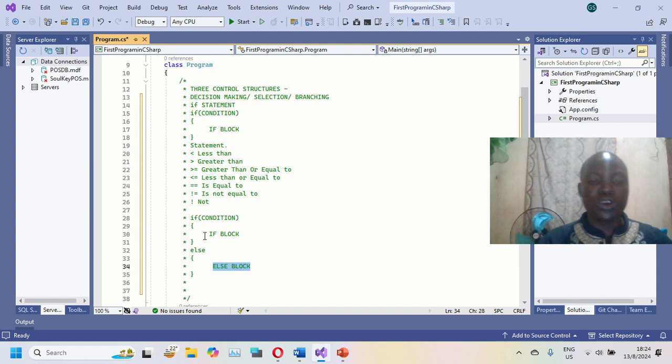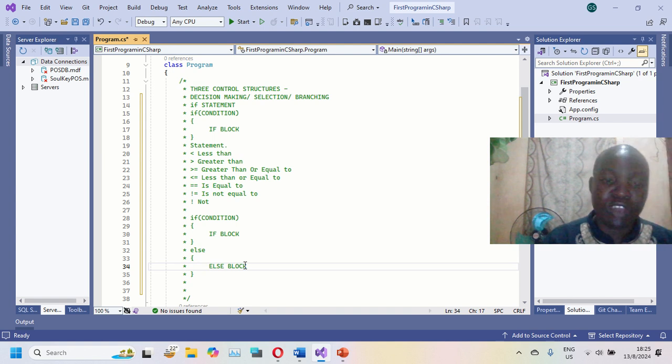The user is going to take either this one or this one. It's similar with our program. If the condition is true, the if block will be executed and the else block will be skipped. If the condition is false, it will not select this, so it will select this one. That's why it is called decision making. So this is the second form of the decision making if statement.